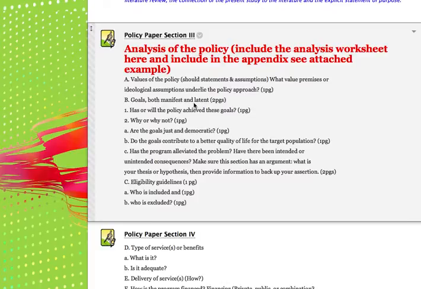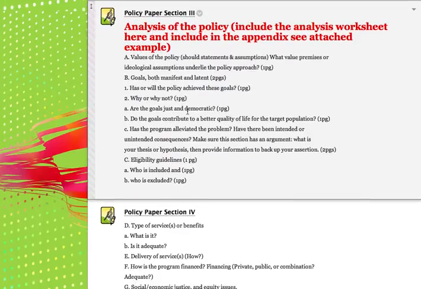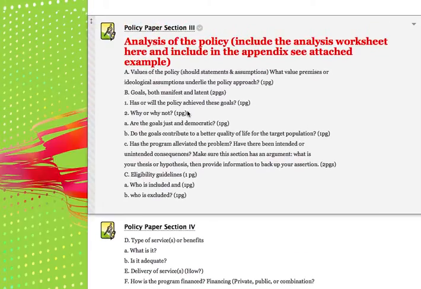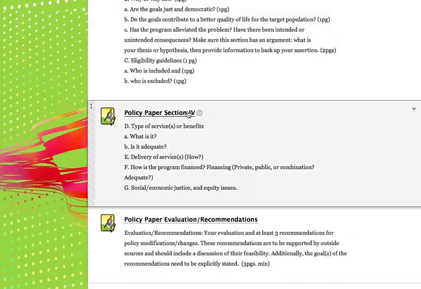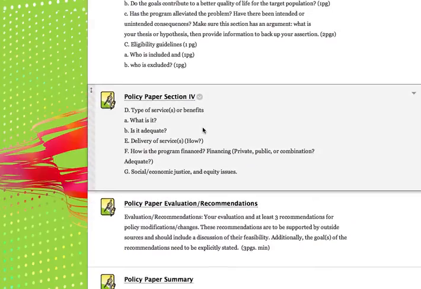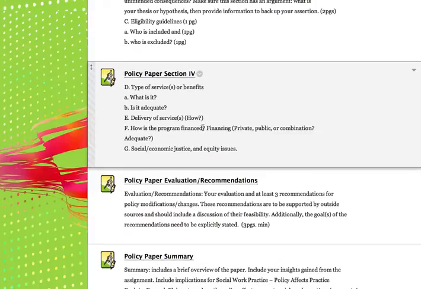There's a couple of really easy peasy little assignments that will make it crystal clear to you regarding goals, manifest and latent, and values, and all that good stuff. So this is section 3 of your paper that you'll turn in. Really simple. And we'll peer review along the way so that you can get it right.